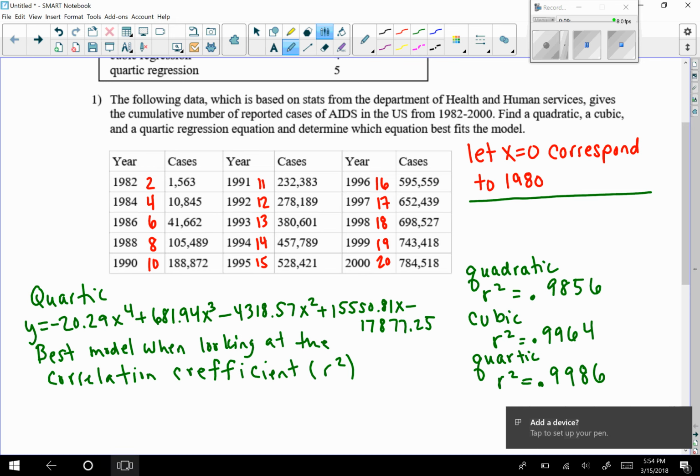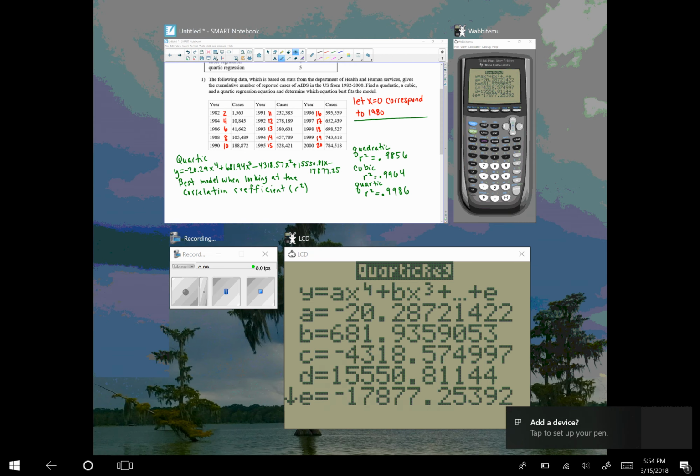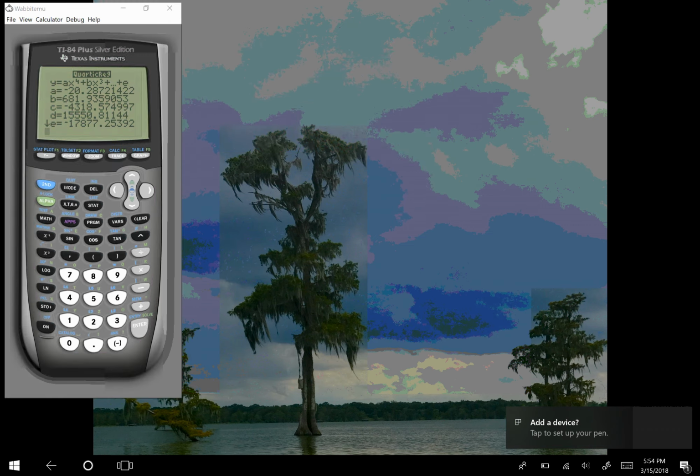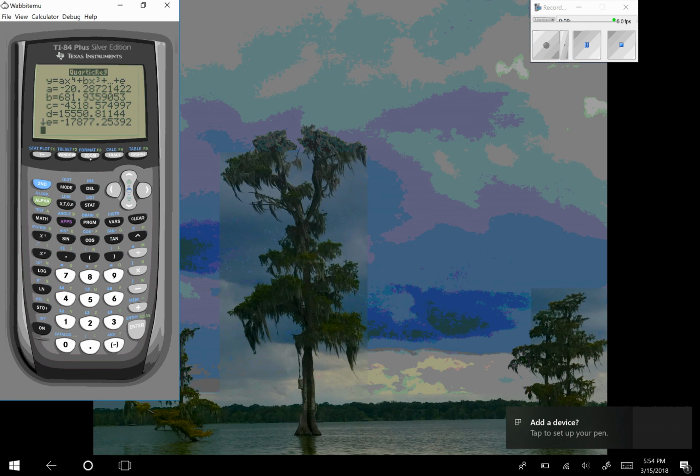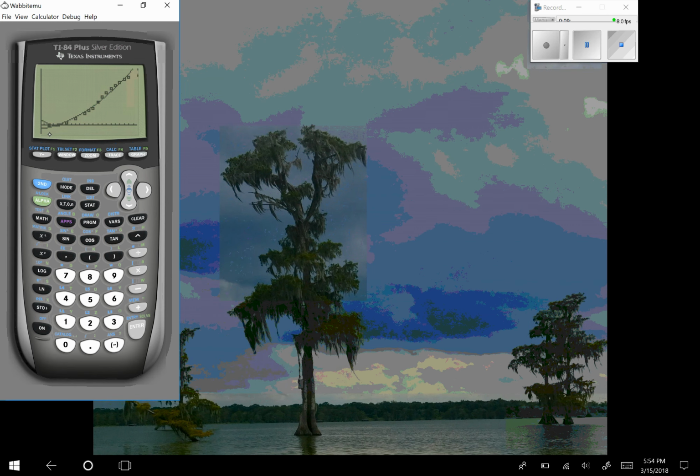And so if I go back to my calculator, let's look at this with all 3 graphs together. If I hit graph now, you'll see that was our quadratic. Then next it's going to graph the cubic. And then the next one's going to be our quartic. So this is good, but you can even see right here that our quartic is starting to curve downwards.